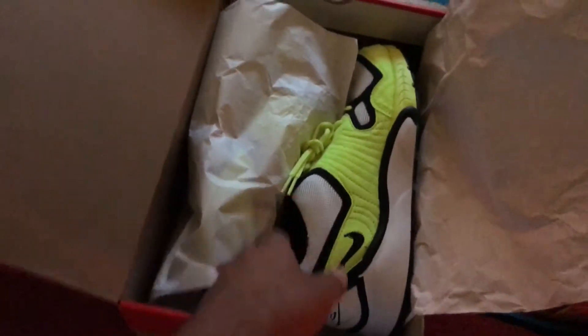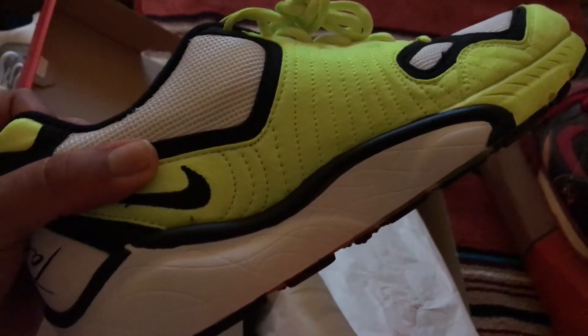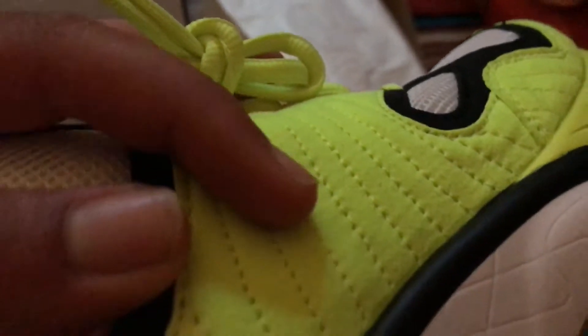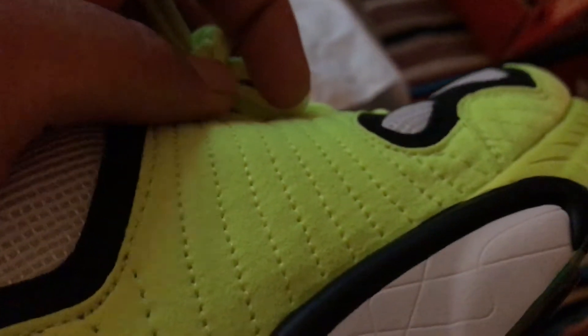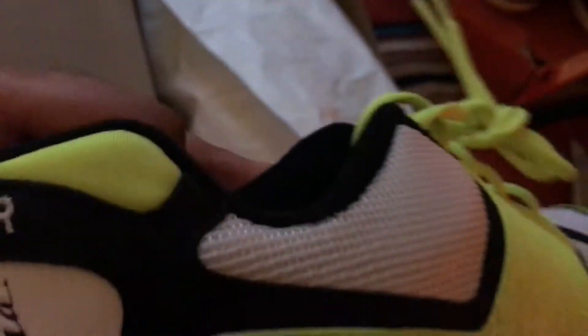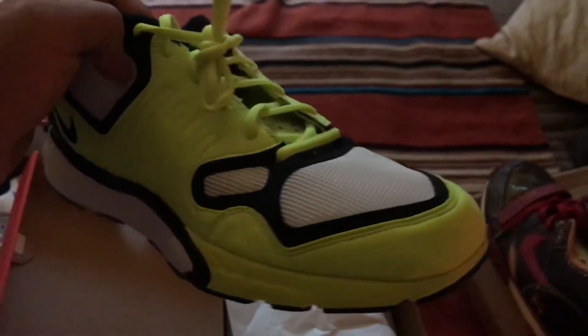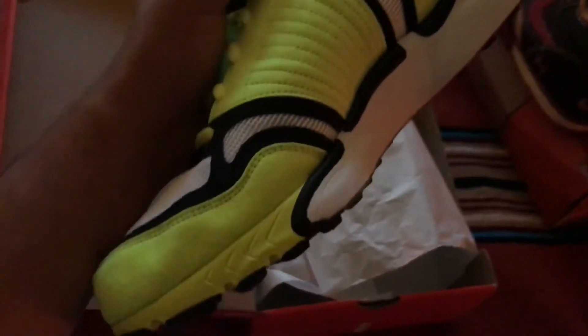Ooh! I really was wanting to wear these with an all-black outfit, a volt hat, and just rock these boys. Let's get to see the suede. So this was a Nike Lab release first — I don't know if these are the actual Nike Lab shoes or not. But it's a crazy suede. It's like tennis ball suede — crazy, crazy suede. Really nice white mesh. This is 3M on the back. Suede on the toe box. Black suede too — these are really suede, you know what I mean?